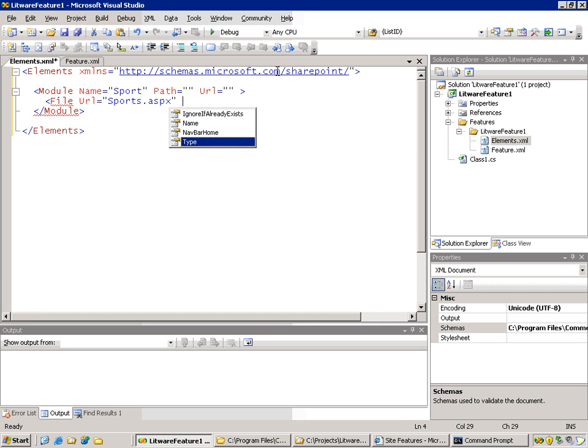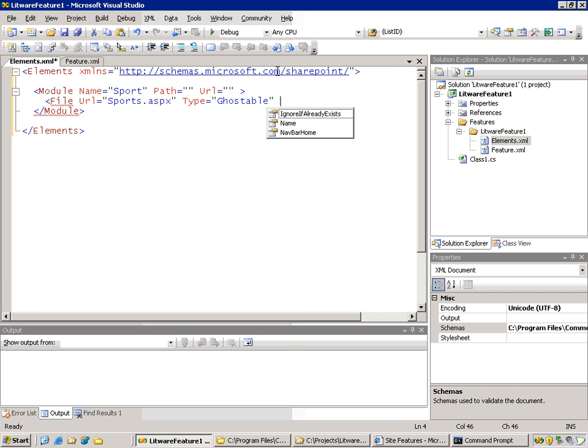So another thing that I can say is, what type is this going to be? Do I want it to use the ghosting facilities that's built into SharePoint? So if I say ghostable, it's going to automatically provision the page but use the template that lives on the front end web server. And then when people use a tool like SharePoint to customize this particular page, we'll unghost it and put a customized version of it inside the database.